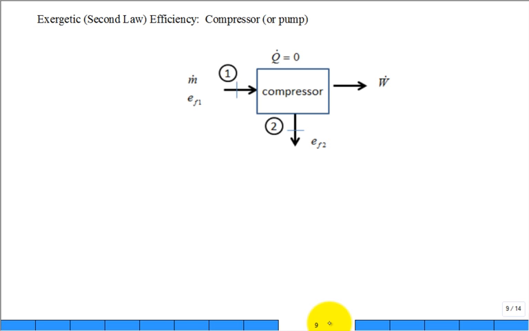And then how about for the compressor? Without looking at an equation sheet, can you deduce it? I'm going to stop, pause, walk around, 5 minutes. Try to get the equation for the second law efficiency, the exergetic efficiency for a compressor, which would be the same as for a pump.